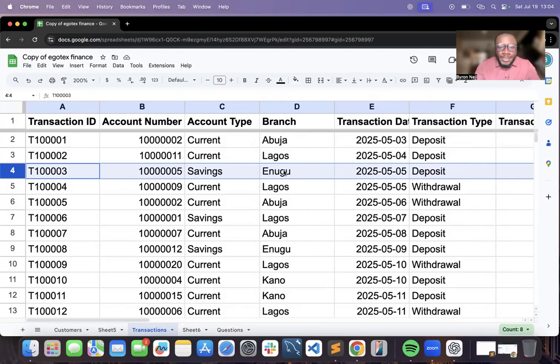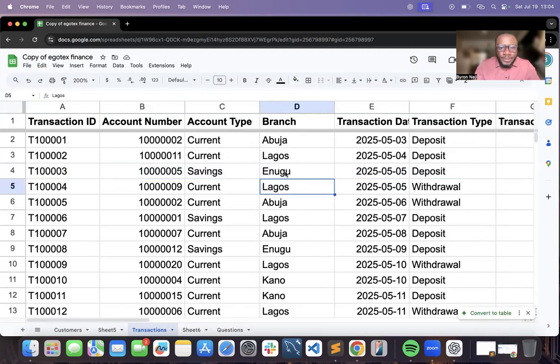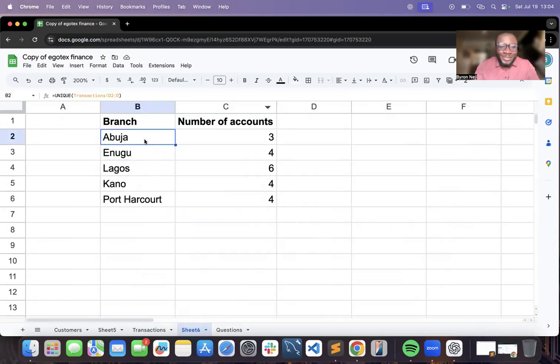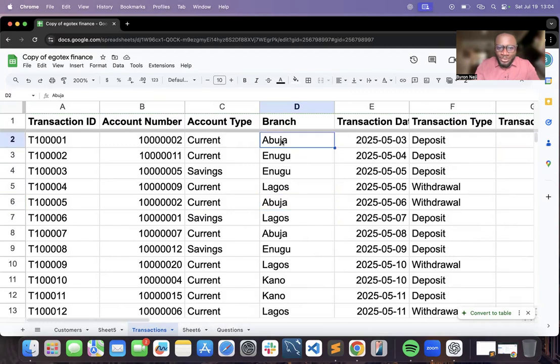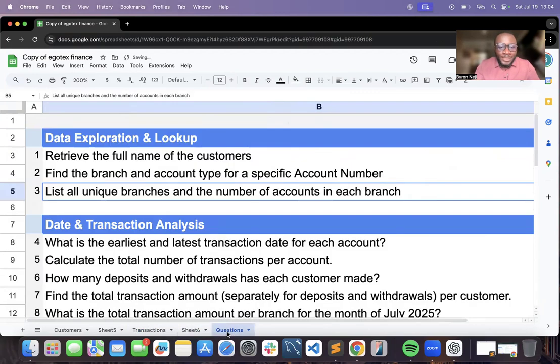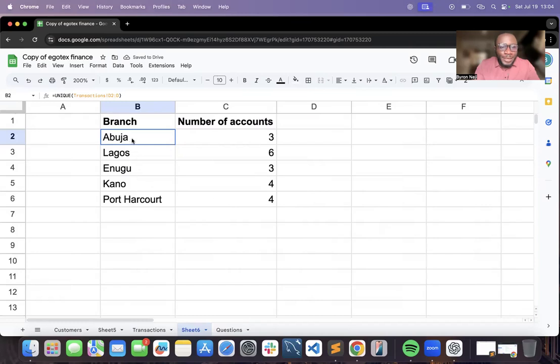So let's imagine that, let's say Enugu exists here. And it's changing here because of the formula I used here. So it's giving me a unique transaction. So that means it's choosing Abuja, then Enugu, so it's in that order. So when I added this here, it's changing and it's trying to prove me wrong. But let's do this. Now let's assume that I copy this and I just paste it normal without the formula, and let's see what happens.